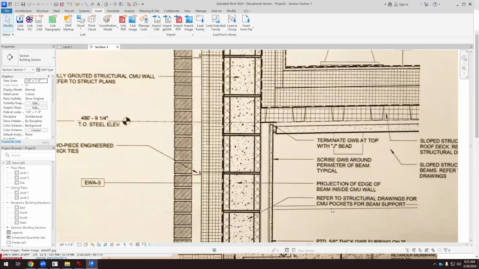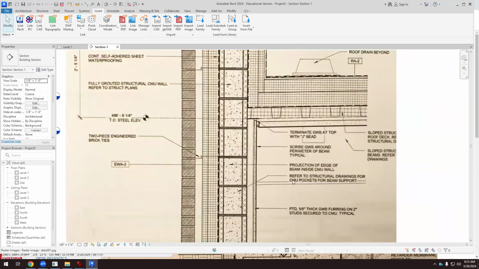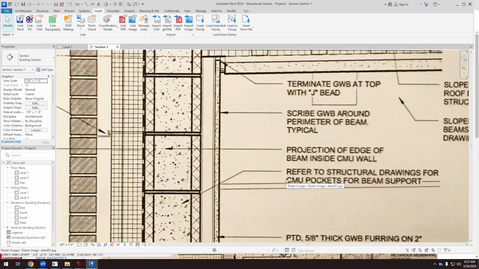So here we have text, refer to structural drawings for CMU. Okay, so probably in those structural drawings, they will say, okay, this is a 10-inch CMU or 8 inches or whatever. But it doesn't do any harm if we could have CMU 10 inches.